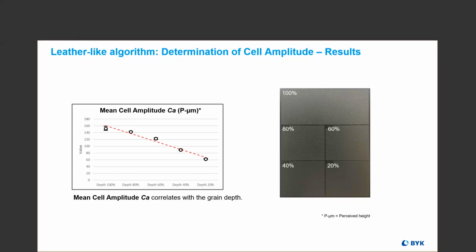The differences between perceived amplitude and actual amplitude have mostly to do with the color and the reflectivity of the surface. Different colored surfaces cause us to perceive the depth of the grain differently. That's why we use perceived amplitude rather than actual amplitude: we want to measure what we see visually rather than what's actually going on, because that helps us correlate our measurements better with the visual. We'll get a little more into exactly what's going on there a bit later.